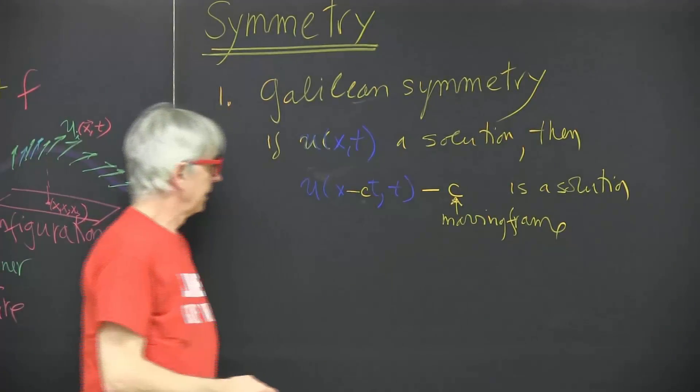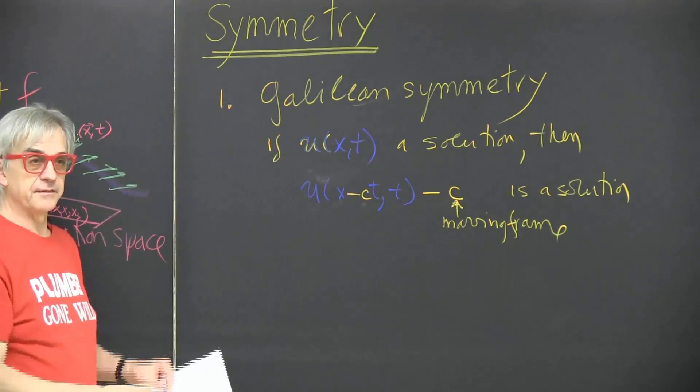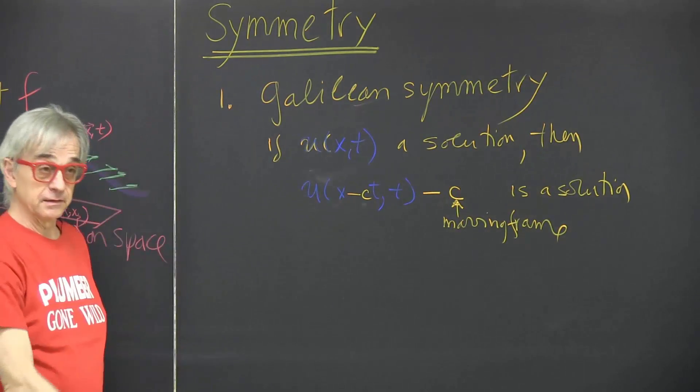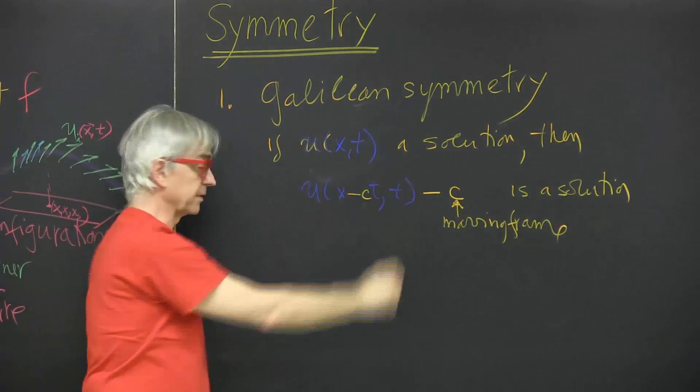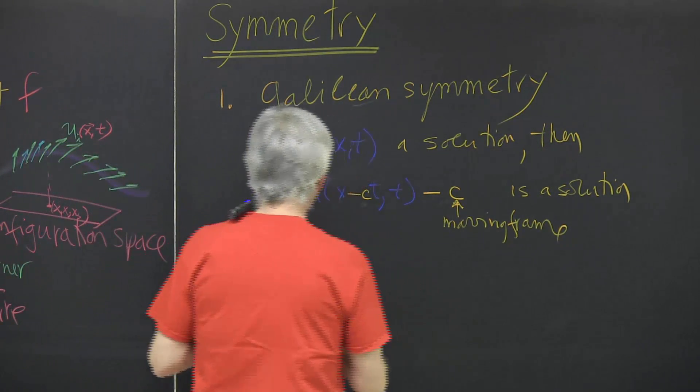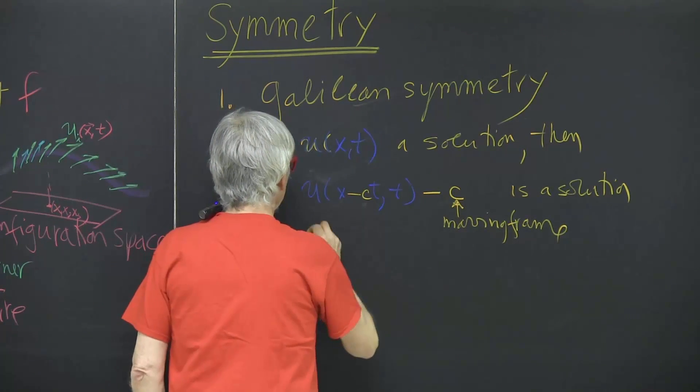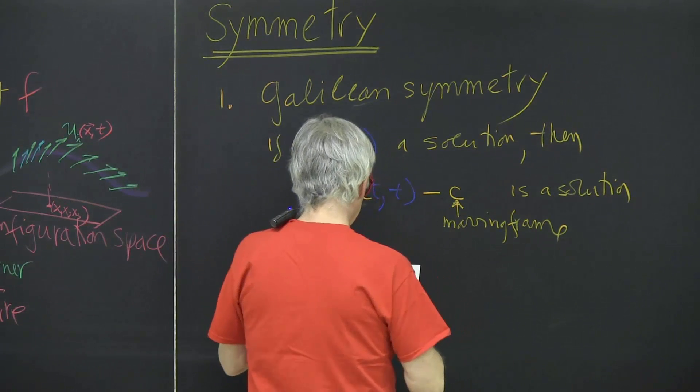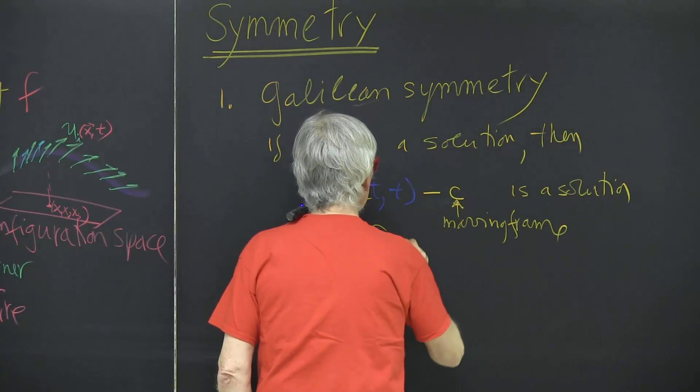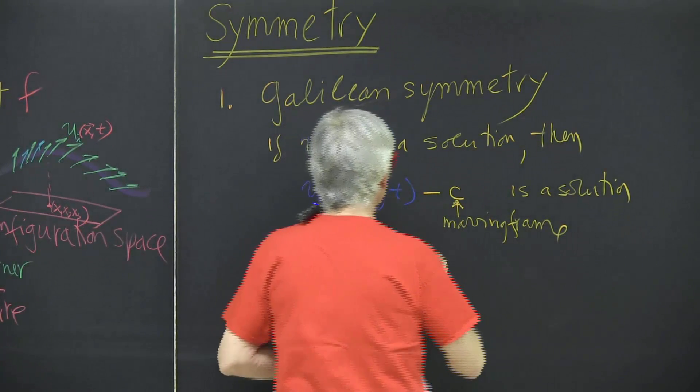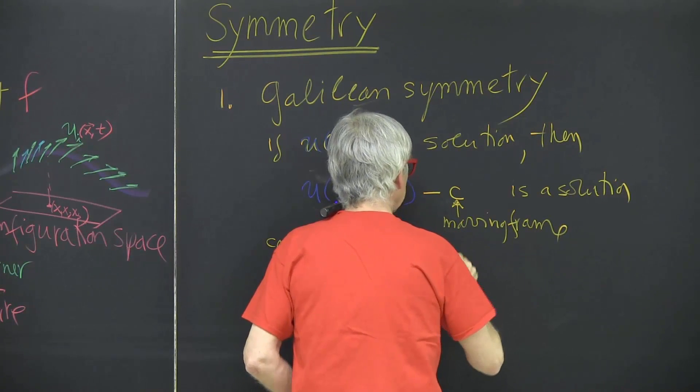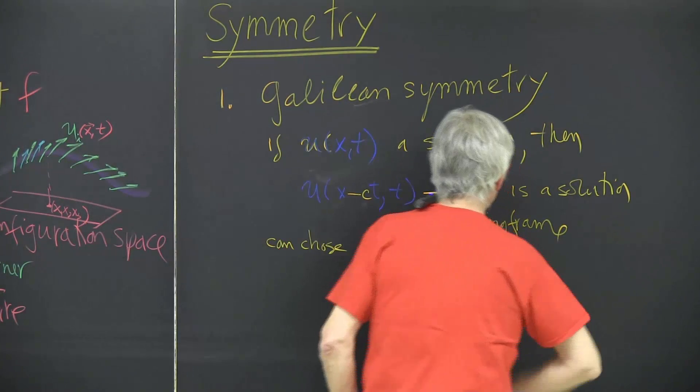So that means that the absolute velocity, we have a handle on it because it's a whole family of solutions which are identical. Because this is a simple transformation, it's a frame transformation. So that says it's natural to choose zero mean velocity frames. It's natural to take dx and integrate dx equals zero.